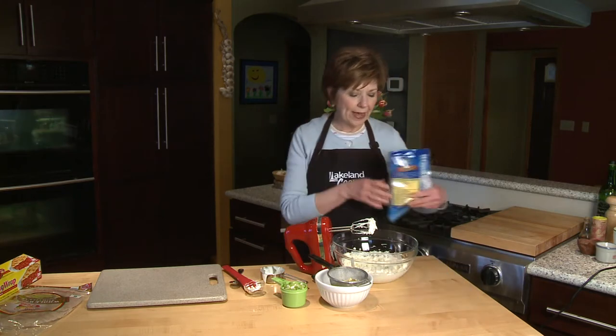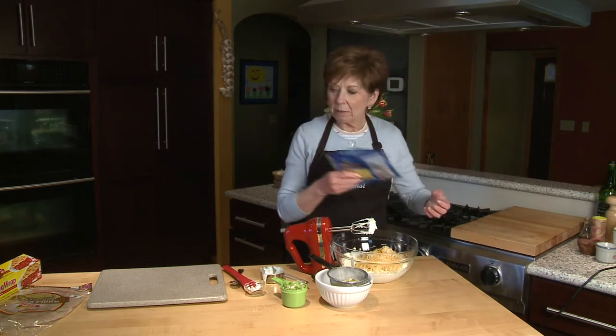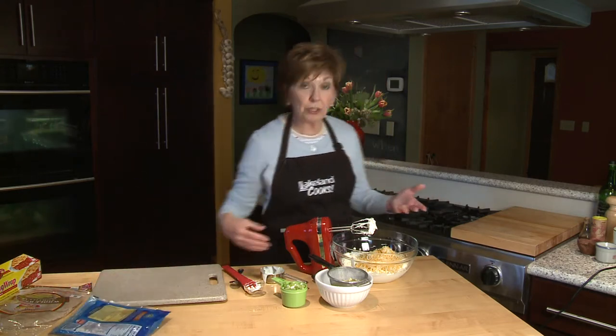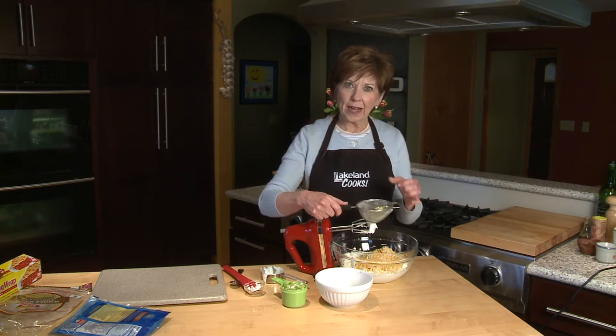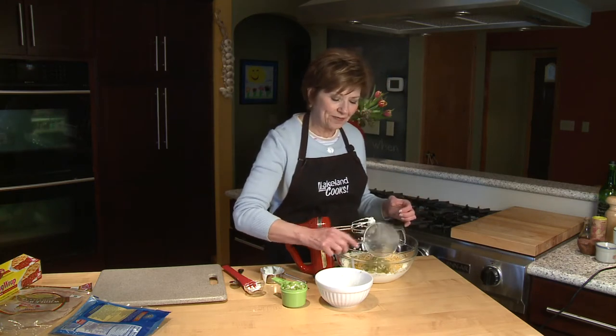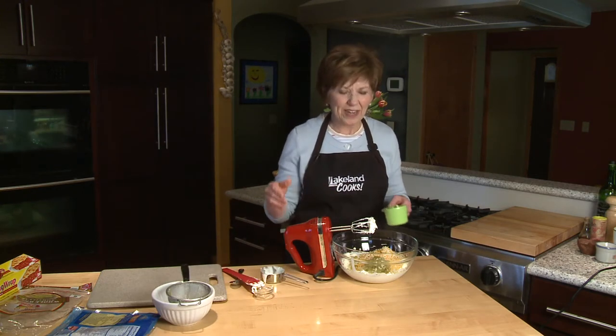I'm going to add 2 cups of shredded cheese. I've got a Mexican blend of cheeses, but you can sure use just plain cheddar. And I've drained a small can of chopped green chilies. And I also added a little bit of minced garlic in there. You may have noticed that when I dumped it in, but I can hardly do anything without garlic.